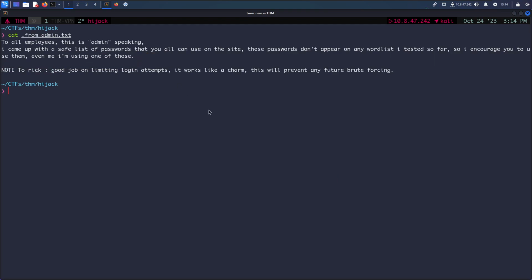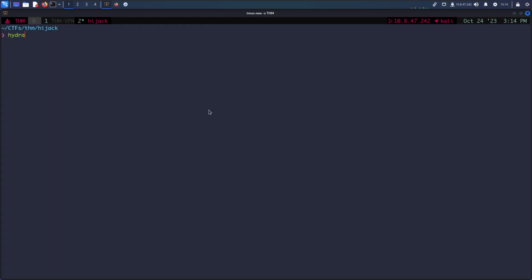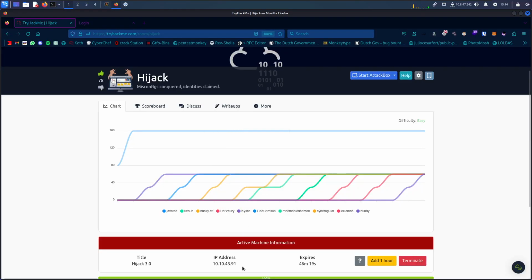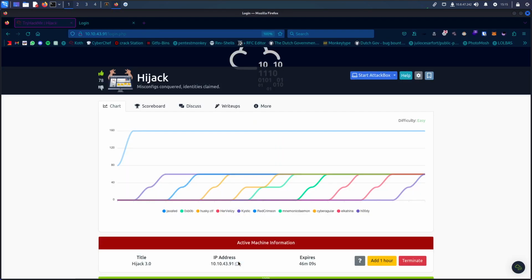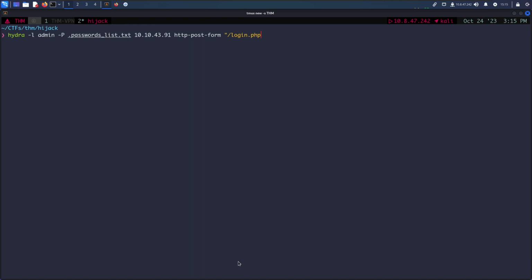So the username is admin, and let's just use -l admin. Password list, we got this, and we want http-post-form for brute force, specify the IP first, and the path login.php.